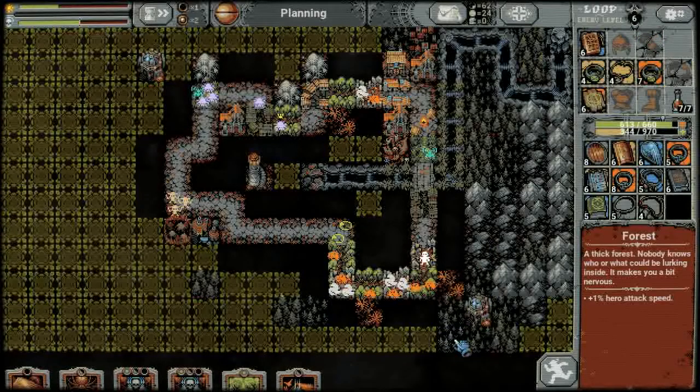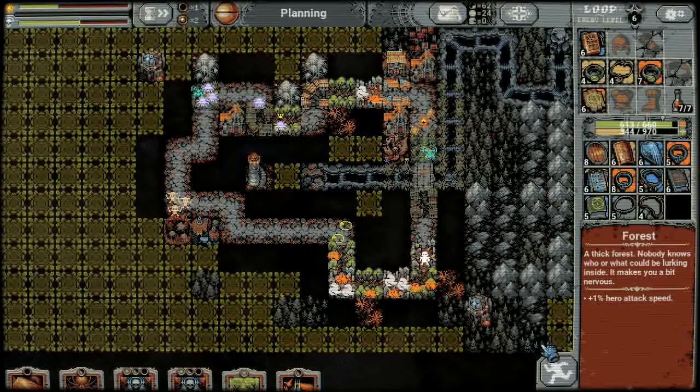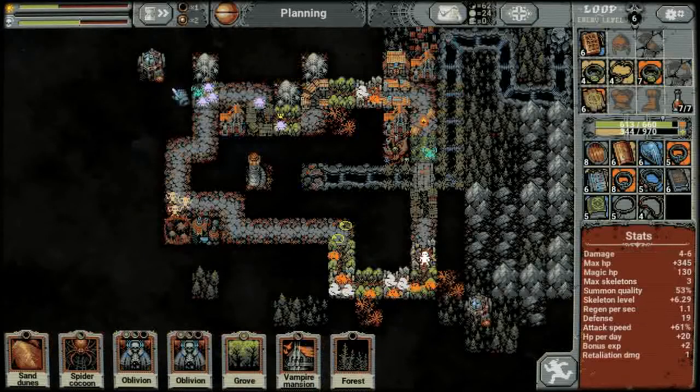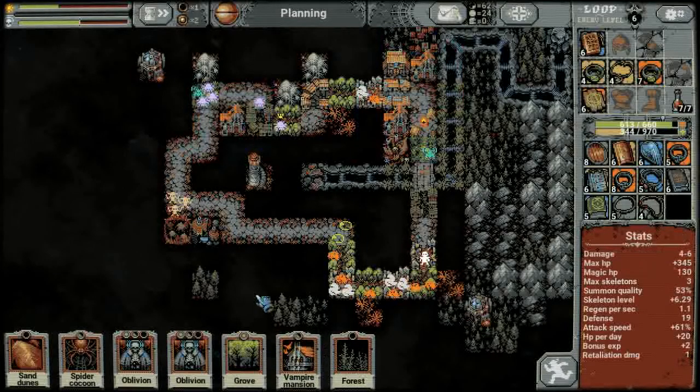Do I finish the treasury, or do I wait till one more loop? Let's wait one more loop. And then we'll finish that treasury. We have another treasury over here I completely forgot about. Oh, we picked up another vampire mansion somewhere too, but I want to wait to place it until after we get a swamp.